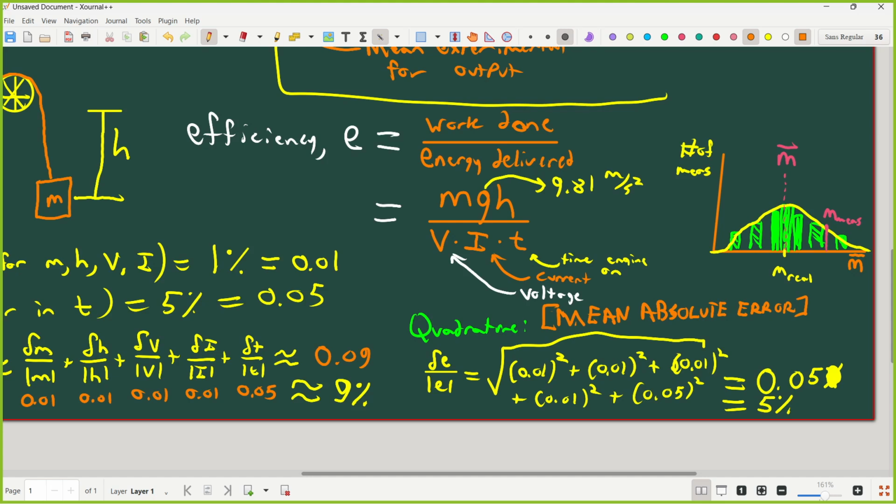Yeah, go ahead, Monica. Wouldn't you multiply by the denominator, so the error, the actual? Yes. So again, this is a quotient of two numbers. This is the fractional error, 0.05. But to get the actual error, if you multiply both sides by the value, it would say that your error is 0.05 of the value. So if E is, let's say, 50, then your error is plus or minus 1.